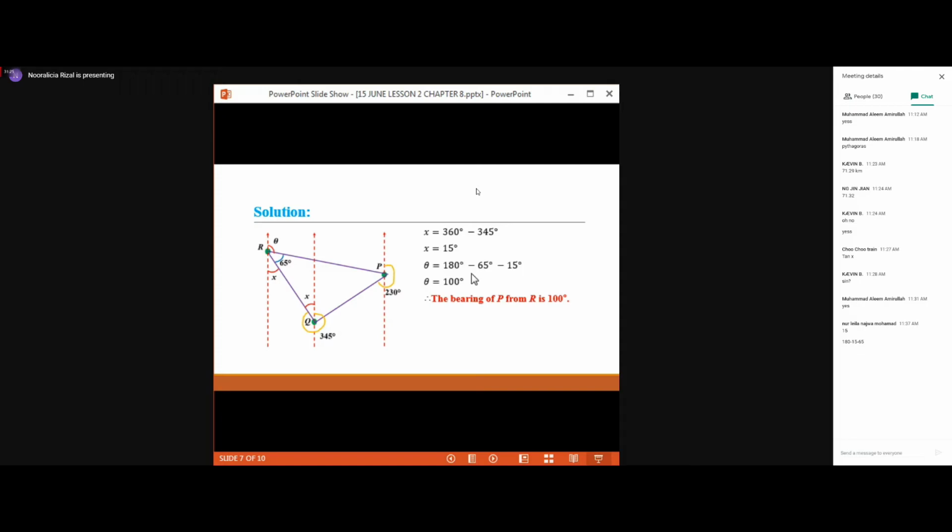So you have to see what other concepts you can use. This is what I got. I use this alternate angle. If you want to find here, using the point P is a bit difficult because you won't know how much is here, the one at Q, this part. So the option is finding this one here, your X. Then alternate angle, then you use the 180, your semicircle. So two versions.